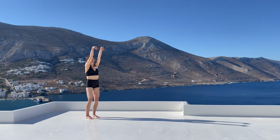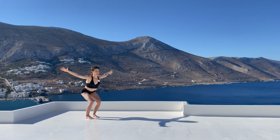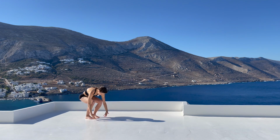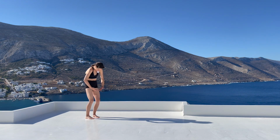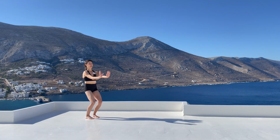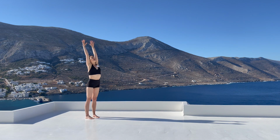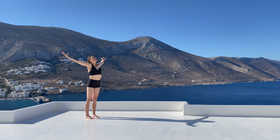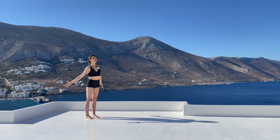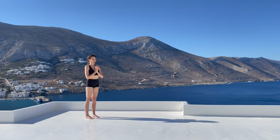Inhale, arms lift to sky, connecting to spirit. Exhale, one more time, reaching down to earth. Feel the earth's energy in relationship to your body. Connect with your heart. And then lifting up to the sky, clearing your mind, feel the blue sky fill your body. Letting all thoughts pass like clouds parting. Hands meet at heart. Maybe take a moment to set an intention for your practice today.